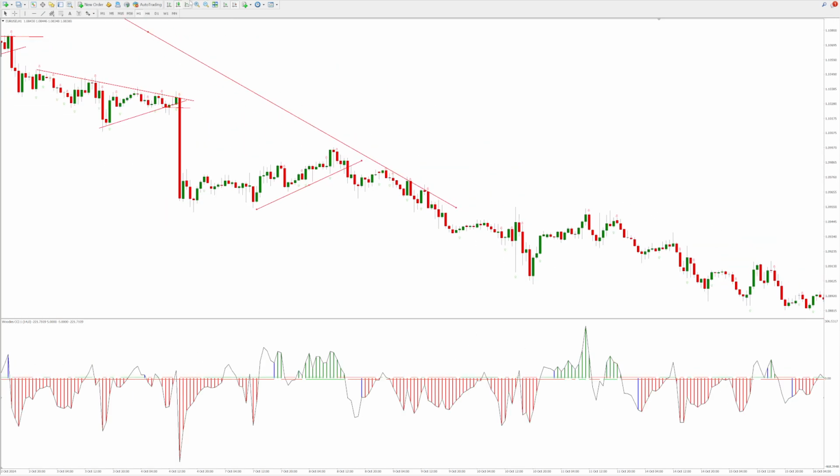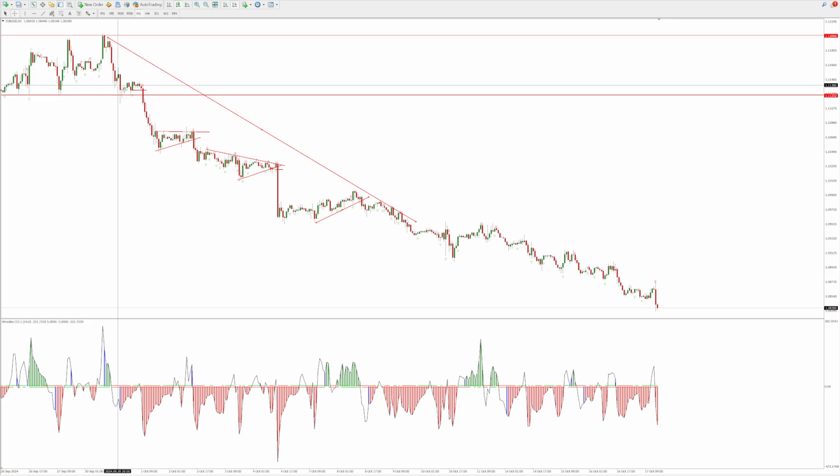And I mean, when you can catch moves like this for over 300 pips in the space of a couple of weeks, I'm not sure why you want to fight 1 minute or 5-minute charts for 300 pips. If you're taking 10 pips take profit on a trade, that would be 30 consecutive winning trades for one good trade. So many trading instruments to choose from. I'm not sure why you would do that, but each to their own. You can use the Woodies CCI on Forex, cryptos, commodities, stocks, indices, etc.